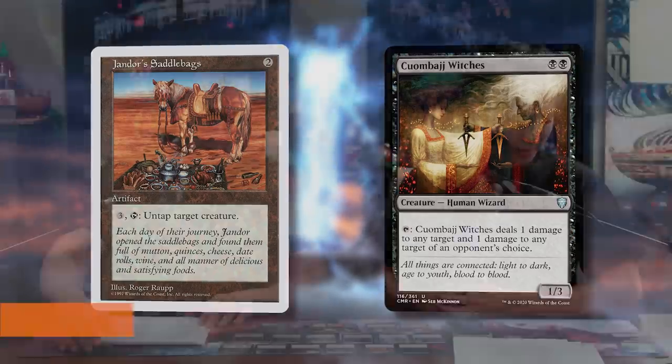Yeah. All right. We are talking about the black cards from Commander Legends. Jimmy, we're almost there. We're on the home stretch. We've got black cards, artifacts, and lands. And then we're done talking about Commander Legends forever. Just kidding. I wish.